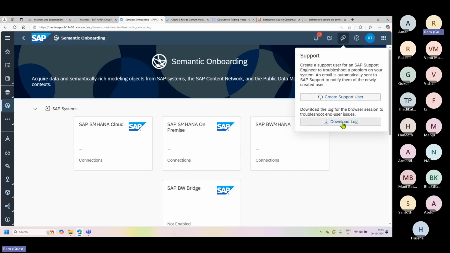The second thing they can ask is access to your system. They'll say, okay, we understand your problem, now we want to check it in your system. Then you click this button, which will create a support user, and you can just share the ID of the user. You don't have to share the password. You will not even know the password. The password will be automatically maintained in the SAP secure area, so they will know it. Whenever SAP asks you to give access to your DataSphere system, just click this button. That will create a support user.